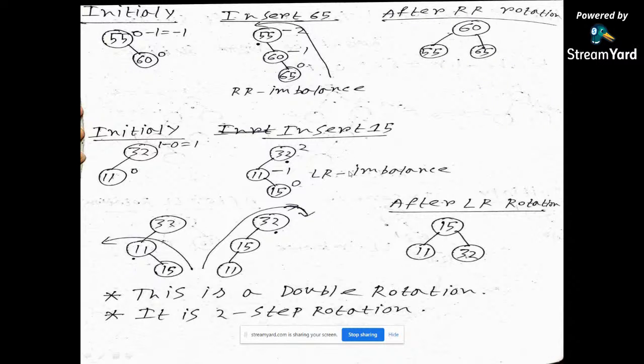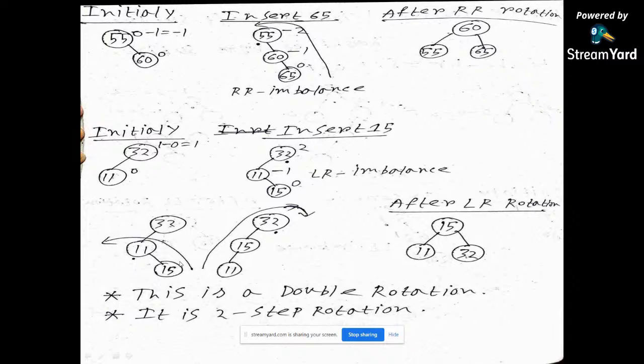Left-right imbalance. For removing the LR imbalance, we must use the LR rotation. Why? As the name says, LR imbalance. So obviously, to remove the LR imbalance, we must perform the LR rotation, for balancing this tree. Now we see how we can perform the LR rotation. So I just copy this tree here. Now keep in mind, as the name says LR, two letters are there. That means we do a two-step rotation, or we can say a double rotation.